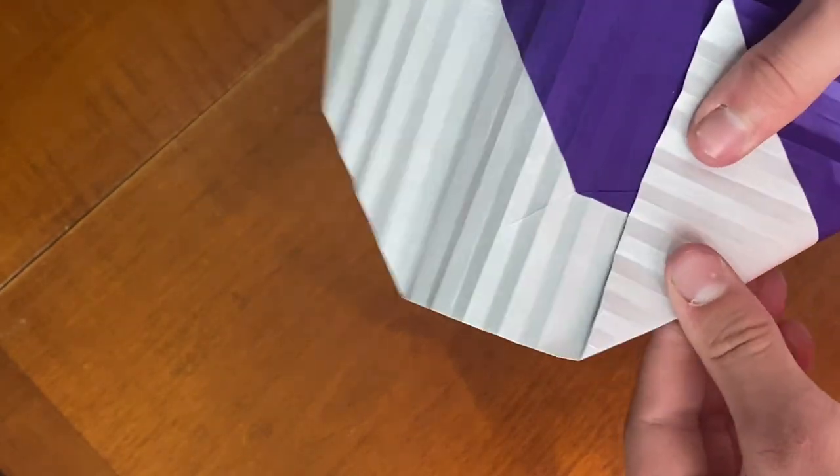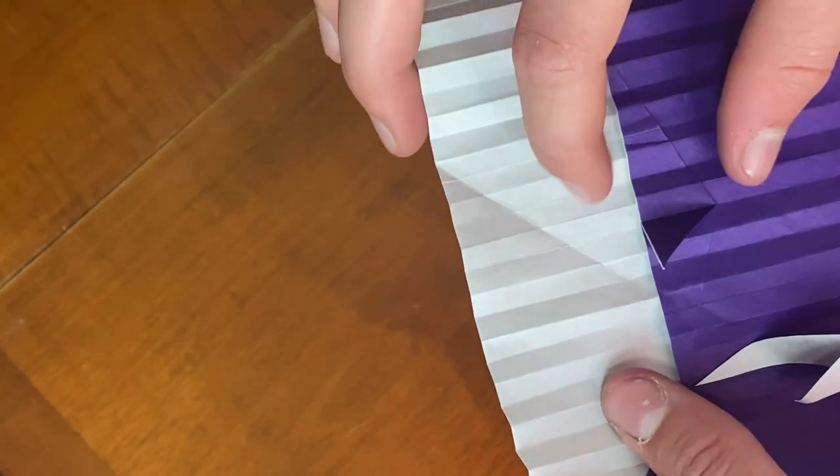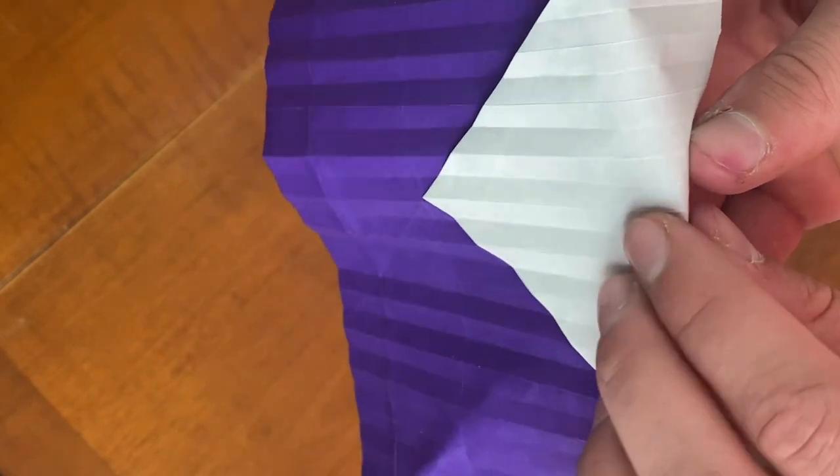Follow that up — it should be five over from the middle. Now you're going to crease on where it crosses the middle — right there. So I'm going to crease there and unfold. That's where it crosses the middle. Now I'm going to unfold both of these and fold down from where it crosses the middle, right there, fold down on that point, and then you can continue over to there.